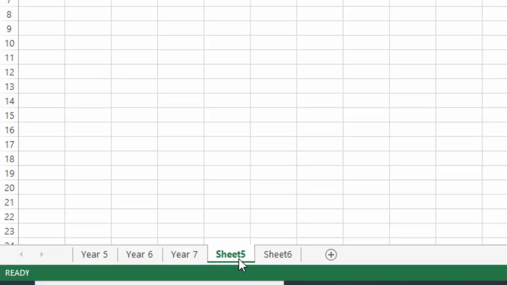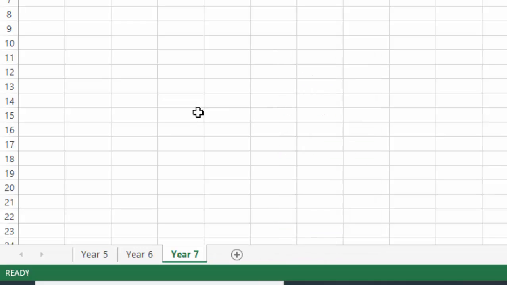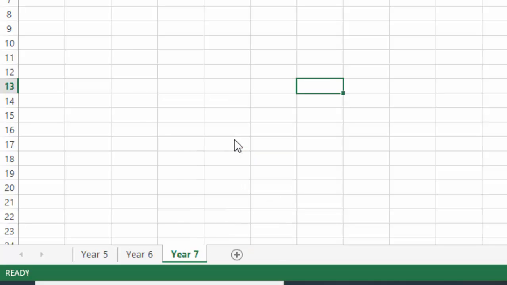In case you want to delete several of them, you click the first one, then you press down Control, and you click the second one. Right now I have the 2 of them selected. I can now right click and delete the 2 of them. You can as well copy a sheet. For example, this one, if I want to copy this, I will just right click, then choose move or copy.